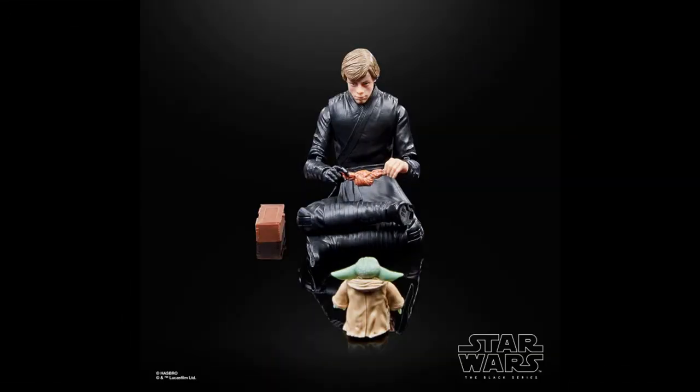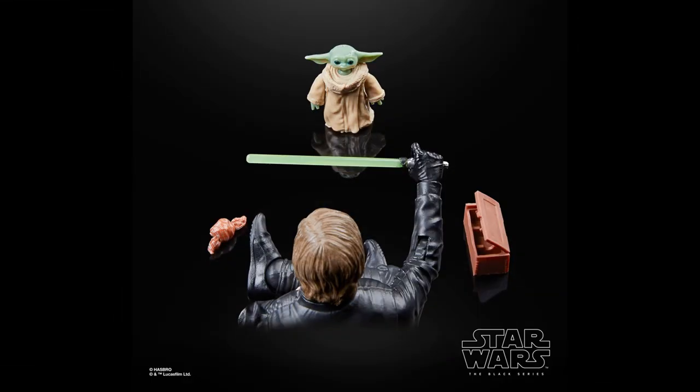In this image we see a recreation of the choice scene. The set gives us a box with Yoda's lightsaber hilt inside and a plastic representation of Grogu's Mandalorian armor being packed in a cloth piece to look like Grogu's head. And then another recreation from the same scene where we see that we are getting an ignited Yoda's lightsaber.